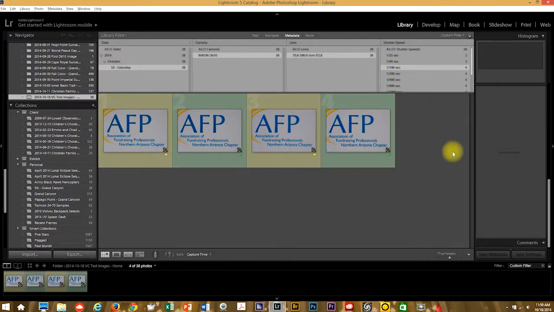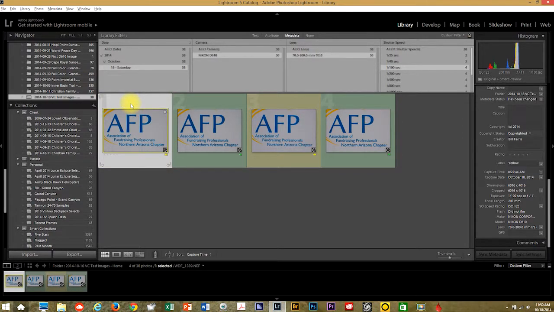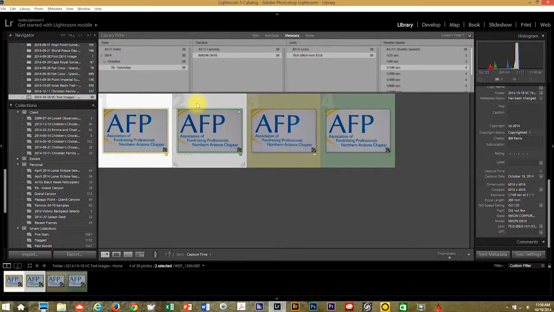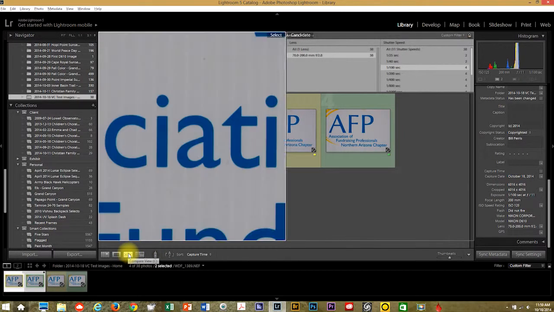There are 4 images, and those that are labeled or highlighted in yellow were taken with vibration compensation turned on. The exposures highlighted green were made with vibration compensation turned off. And so let's start comparing. These are the first 2 images. Let's select vibration compensation on and off, and we'll go down to the XY compare view tool.